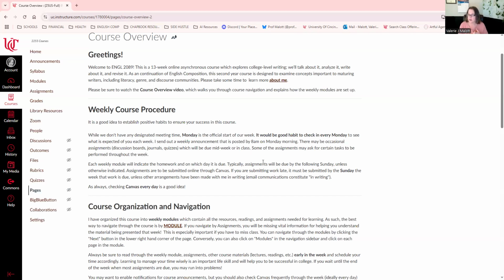So it's a good idea to check in on Monday or very early in the week to make sure you're aware of what needs to be done, because sometimes there will be mid-week assignments due. But it's a good idea to check early in the week so you know what's expected of you each week, you know how much reading you have to do, and you know what assignments are going to be due. I try to send out a weekly announcement that's posted at 8 a.m. on Monday mornings.